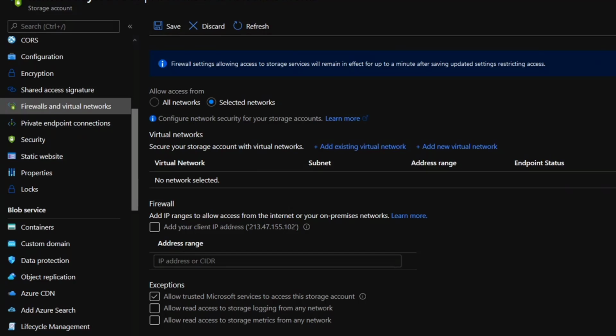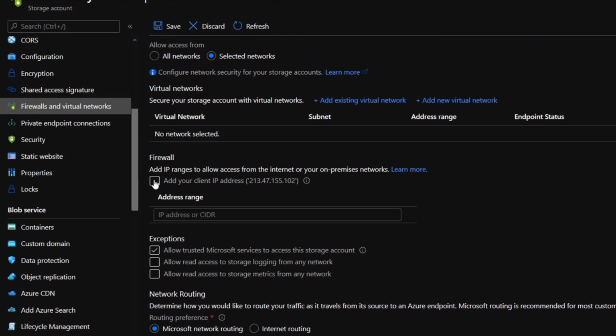If you have multiple subnets within each of your VNets, you have the option to choose either one, all of them, or a few. So you can pare down specifically which subnets of each VNet you want to have access to your storage account. On top of that, you also have the option to add in, for instance, your client IP address, your public IP address from where you're sitting, or if you have IP addresses of your clients, your customers, other employees, and you know where they're working remotely from, or they need remote access, you would add their IP address or their IP address range in here as well.